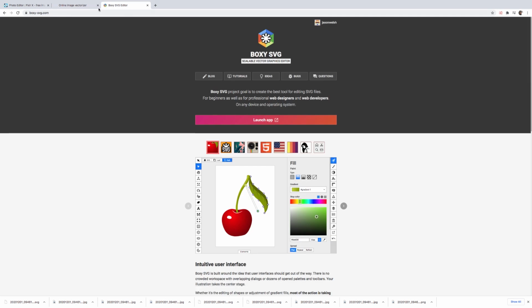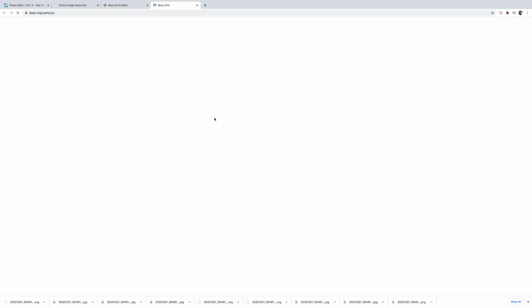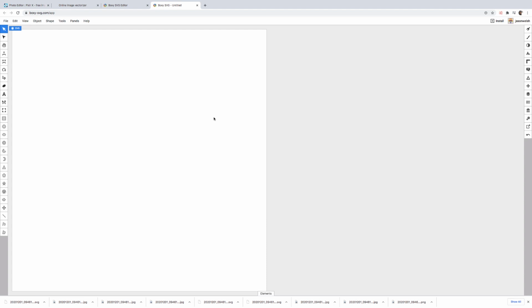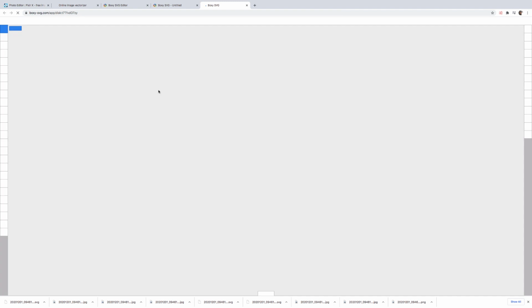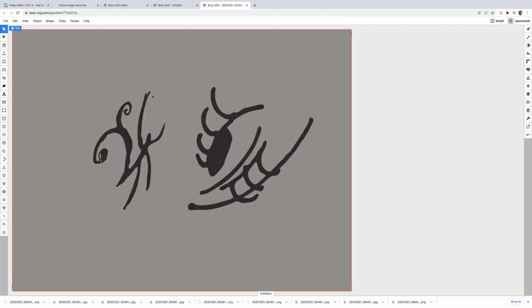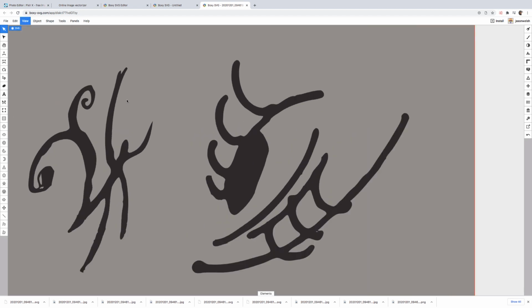Alright, now we look at Boxy SVG. So I'm going to launch this app. Again, links are below. This is my favorite app. Like, there's no doubt about it. Like all these other apps and any other app on the app, this is my favorite. So I'm going to go File, and I'm going to open from disk the SVG that I downloaded. Zoom in, if you go View, is equal sign and minus. So I can go and zoom in.